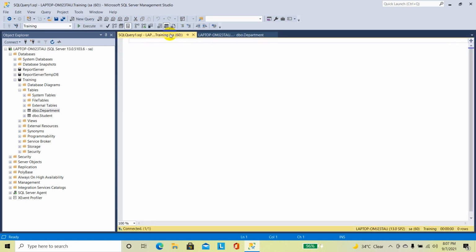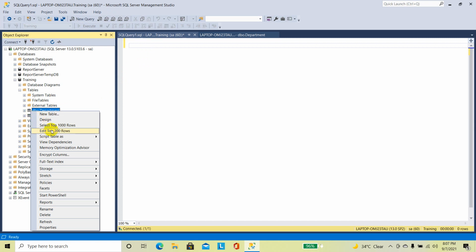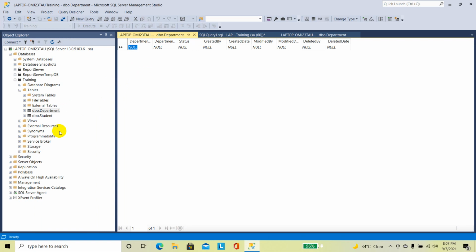The first method is by SQL query, and the second method is you can right click on the table and edit top 200 rows, and here you can add the values. So first I will add it through this method.